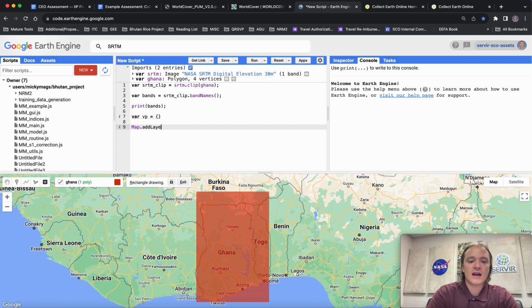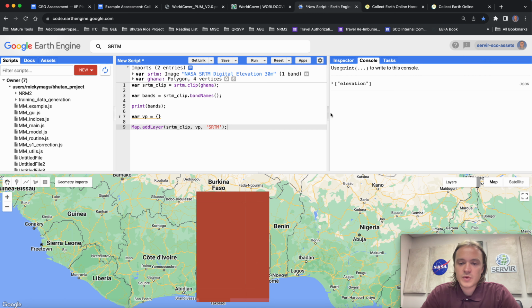Then we can go ahead and add our SRTM data to the map. We'll use those empty visualization parameters right now, but Google Earth Engine will already be able to add it to our map, and we'll give it a name here as well. So we can go ahead and click Run. We can see that our SRTM data consists of one band called elevation.